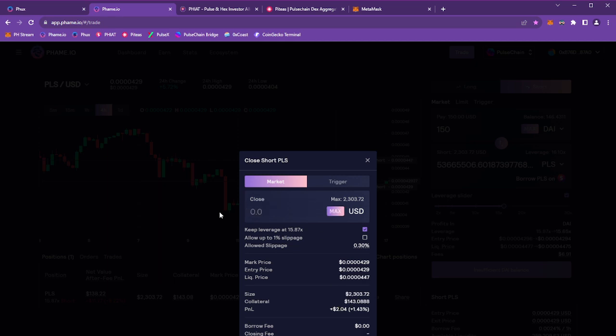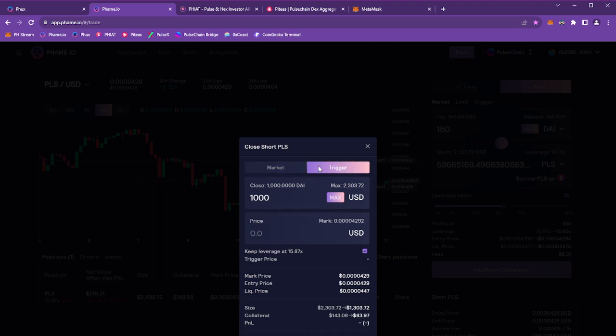So those numbers just change. Sorry, I've never really stared at this too much. If I take out 1,000 out of the 2,300, then my collateral goes down to 80, right? The size of the overall position goes down as well, right? Taking out that much. Okay, but we're not going to do that, right?